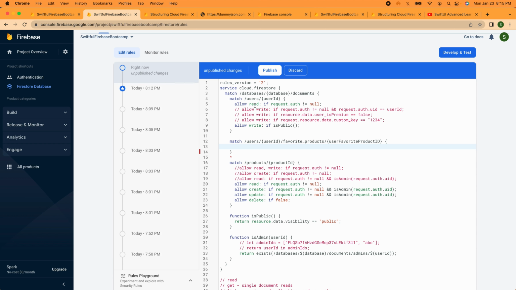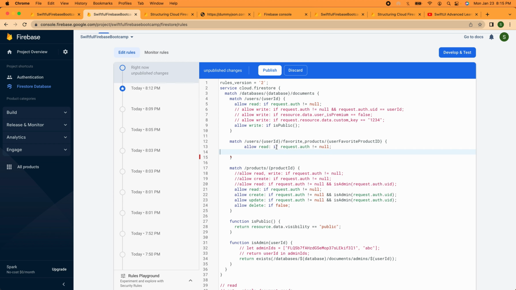And who are we going to allow to read and write? So allow read, let's say any authenticated user can read from those. And for write, let's say maybe only the current user can write to their favorite products. I think we wrote a rule for that already here. I actually want to put that same rule on our users. So let's uncomment this, comment this out, copy it, and paste it here as well. Now only the user themselves can write to their own favorite products.